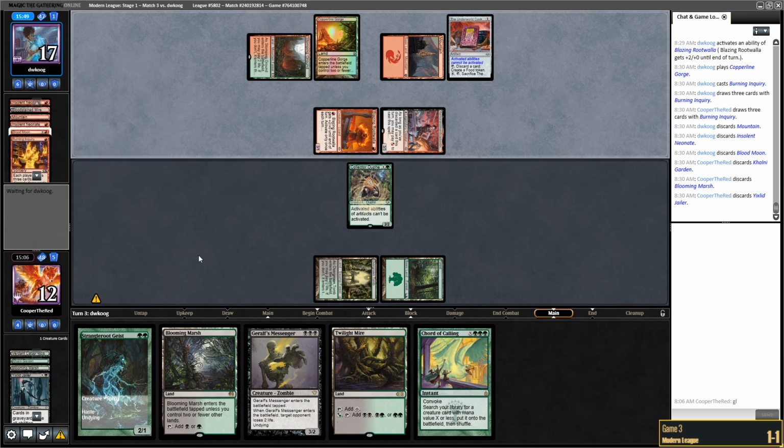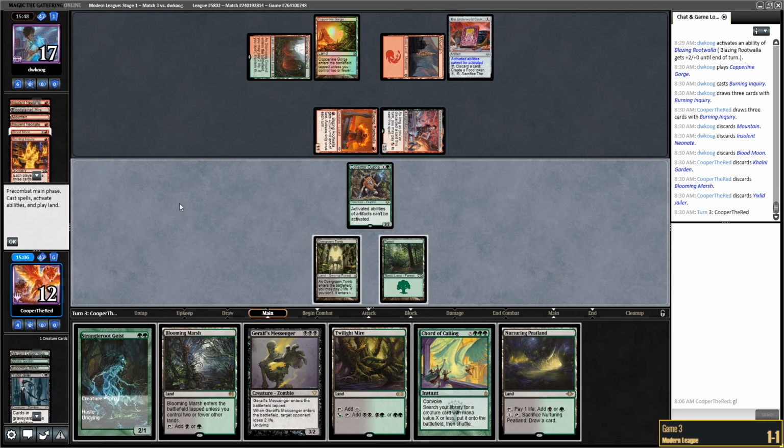Speaking of Blood Moon, they discard theirs. We lose our Jailer, which is unfortunate. And the Garden, so we can no longer Garden. Was kind of relying on that, to be honest. I guess we Blooming... Damn it, if we Blooming Marsh, we can't Messenger. Blooming Marsh Geist? Probably still Blooming Marsh Geist. And then Geist can block this thing afterwards, because it'll be a 3-2.